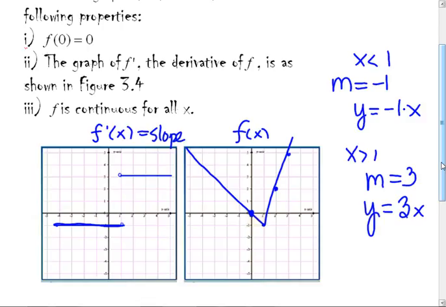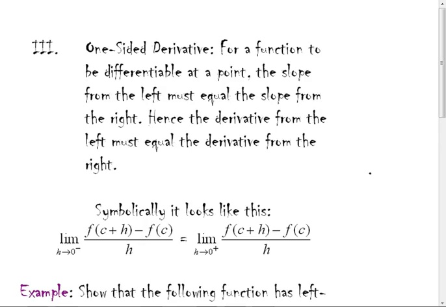Now, it says it's continuous, so that dot does exist, but these are open circles over here. Why? You did the lab, why? What's true here at this point? Can you find the derivative there? No. That's why it doesn't exist. Not a hole in f of x, a hole in the derivative. F of x, it says, is continuous. You just can't find the derivative there. Just because the function's continuous doesn't mean you can find a derivative. But if you can find a derivative, then that means the function's continuous. You'll have to think about that.